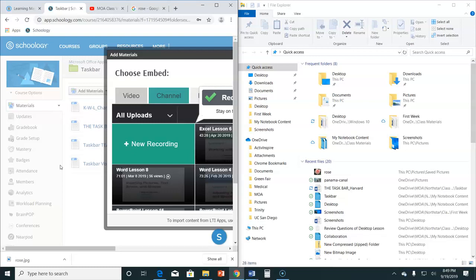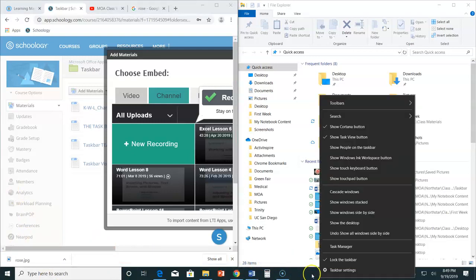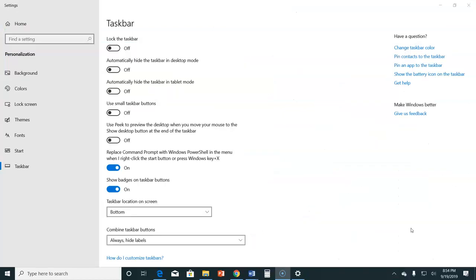Okay, so let's right click on an empty space. And now we're going to click show the desktop. My recording keeps sending, I don't know why. Okay, show badges, taskbar location on screen. So you can choose the location.